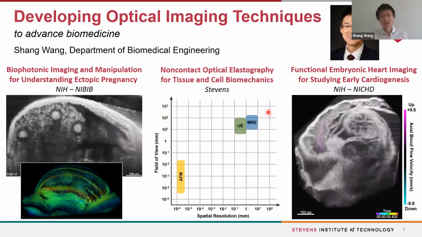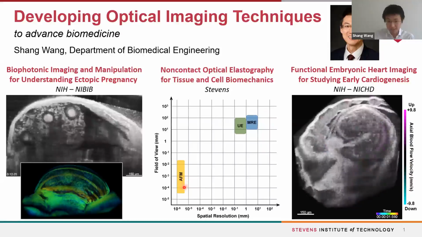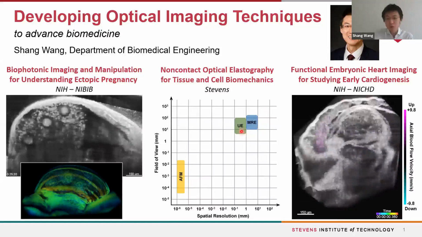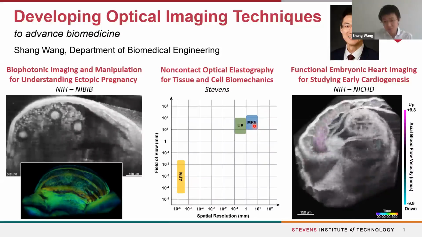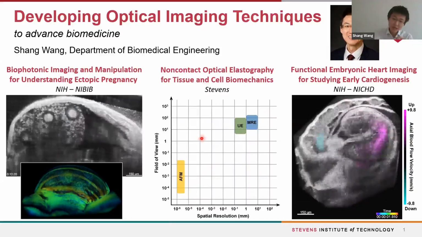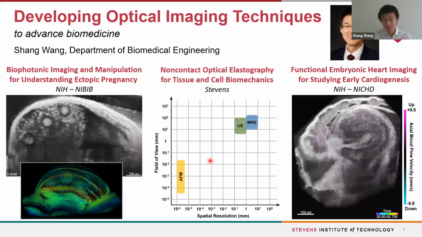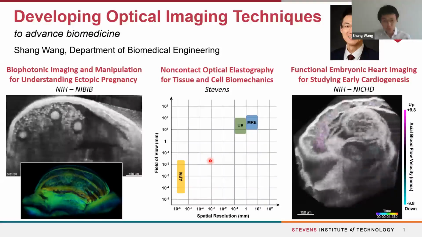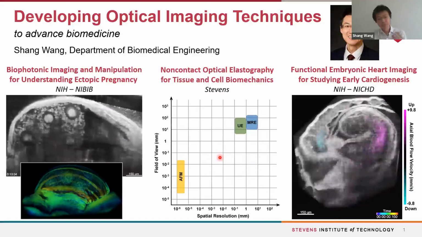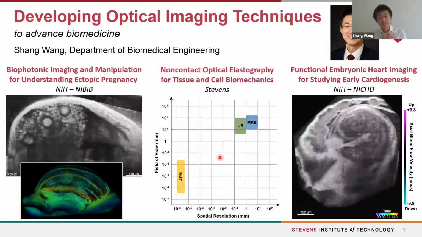Currently existing techniques largely rely on atomic force microscopy, which measures subcellular level stiffness, and also ultrasound and magnetic resonance elastography for organ level analysis. So this leaves a big gap for microscale tissue level assessment. We are using light to develop techniques that can exactly fill this gap, providing mechanical imaging of cells as a group together under their native environment.